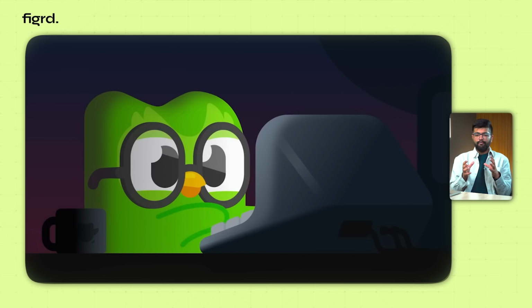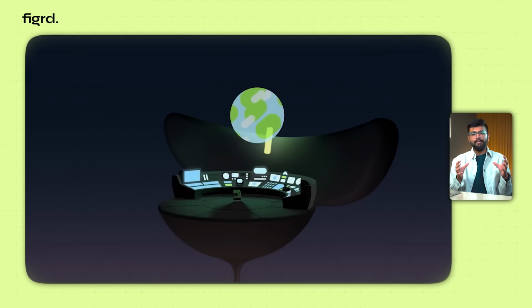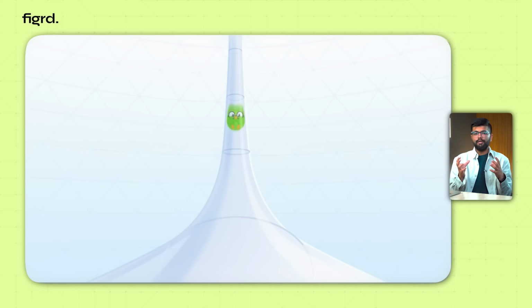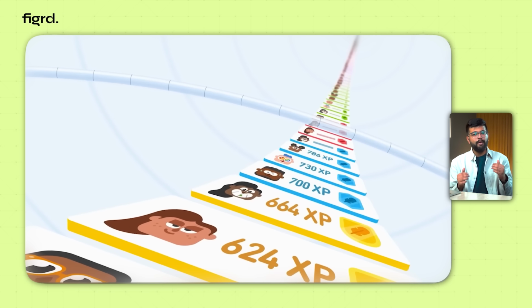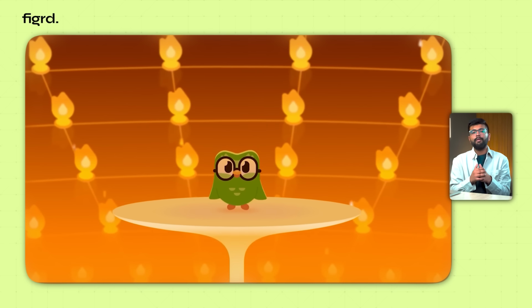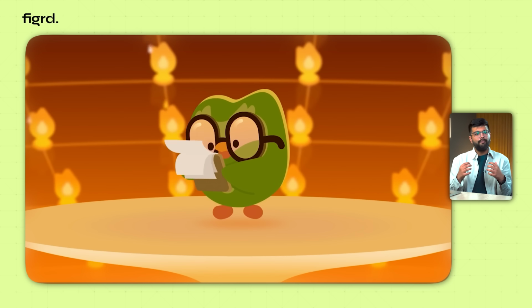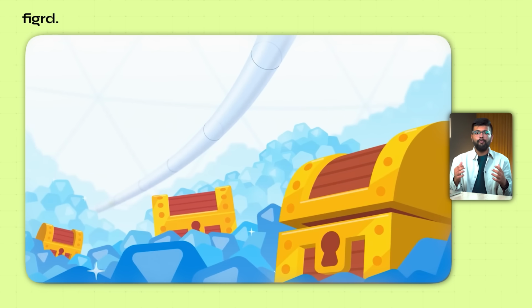Now, Duolingo takes us way further. They don't just design for functional edge cases, they design for emotional ones. When you miss a day and your streak is about to break, that's the moment most users quit a habit app. Duolingo's response isn't a reset counter. It's a streak freeze, a sad owl, and a full flow designed to pull you back in. They treated the worst moment in their user experience with the same care as a new feature launch.